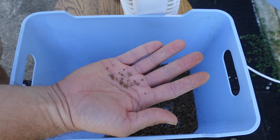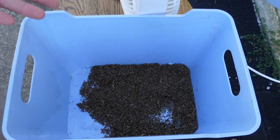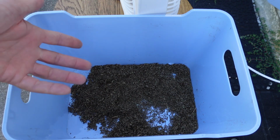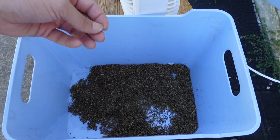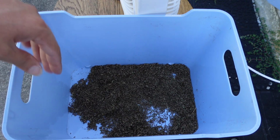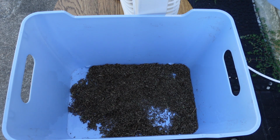Don't know if you guys have ever tried collecting and saving carrot seeds. If you have any tips, drop them down in the comments, if anybody's reading. Also, if you have any ideas on an easier way, let me know. I'm definitely good on carrot seeds for a while.